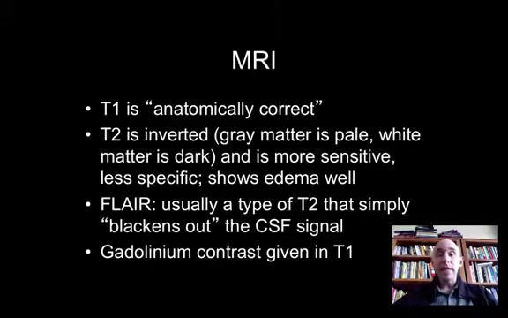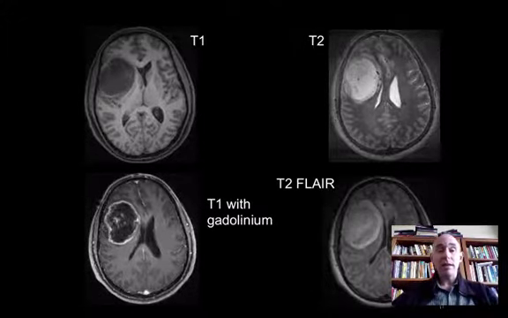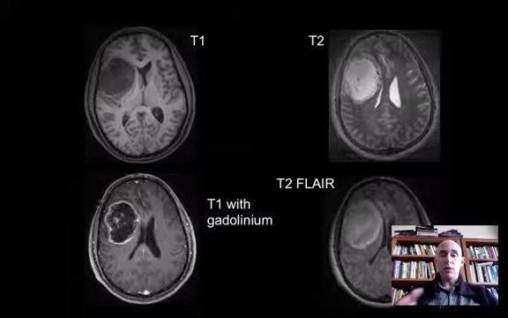Now finally, gadolinium is the contrast material, and it's usually given in the T1 weighted sequence. That's because it contrasts better with the background brain in that sequence. So in our case, I've shown you the lower left-hand panel already. It's the T1 with gadolinium, showing this irregularly contrast-enhancing lesion. Notice that there's another T1 in the upper left-hand corner that doesn't have that strong ring-enhancing pattern because there is no contrast, but that is the T1 weighted sequence, the so-called anatomically correct sequence.